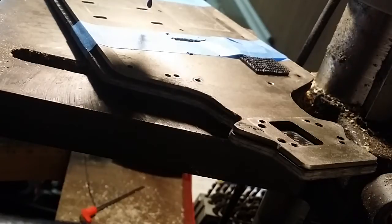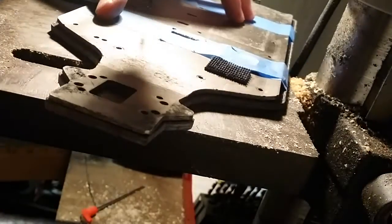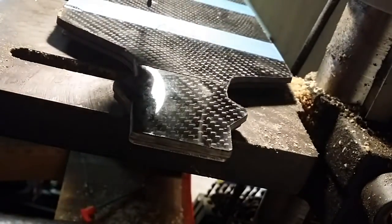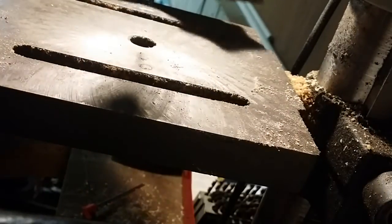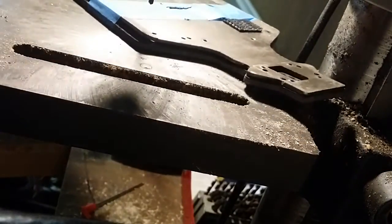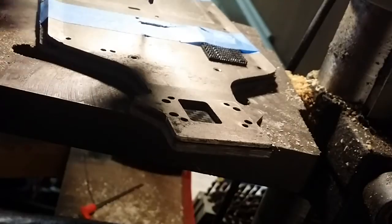I've skipped a couple of steps here just because I got busy and forgot to film it, so I'll try to catch you guys up. As you can see, I've used normal painter's masking tape to tape the aluminum stock chassis to the carbon fiber chassis that we're building. That just keeps the two components lined up while you're drilling your holes. I've also taken a metal file and gone around all the edges along with about 600-grit sandpaper to take the edge off. The scroll saw does a pretty good job of making a good finish, but it's nothing compared to what you can do with sandpaper. That is really dust intensive, so be sure you're wearing your mask when you do that.